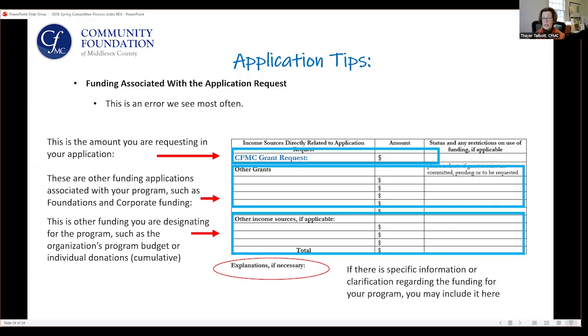But maybe you do a special appeal specifically for this program. So it could be individual donations cumulative and what you anticipate coming in. And at the bottom, if there's specific information we should know about your budget process for your program or service, or any clarification you need to provide, you can include that at the bottom.